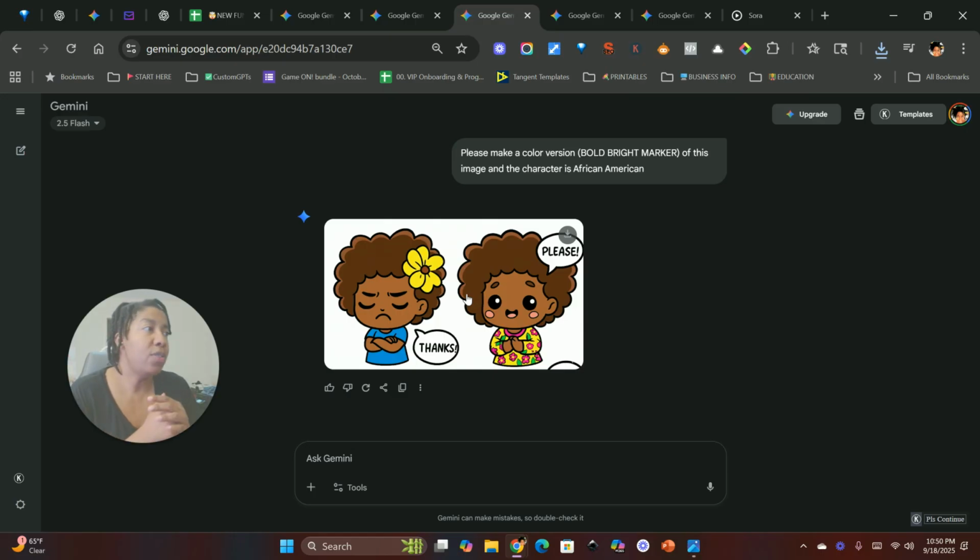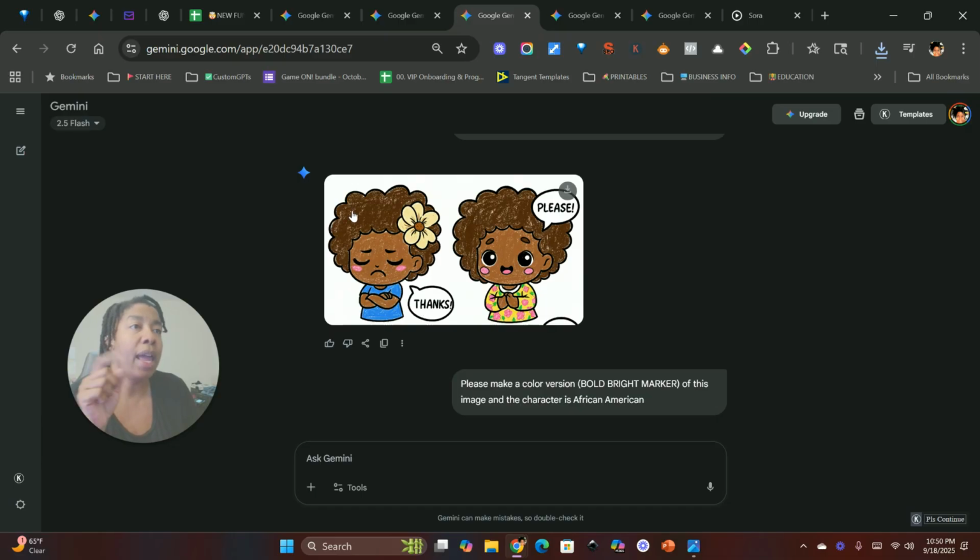Now, there's one use case. I did an actual video a couple months ago about how you could use Photopea to hand color in your images, because Nano Banana is not sophisticated enough to know, hey, I want the hair to be black, I want the shirt to be red. It's going to mess that up. I was testing that for something else. It's not that specific, though it can randomize stuff and still make it look good. Photopea and Lunapic and tools of that nature are much better for, say, color by numbers and images where you want a particular color.